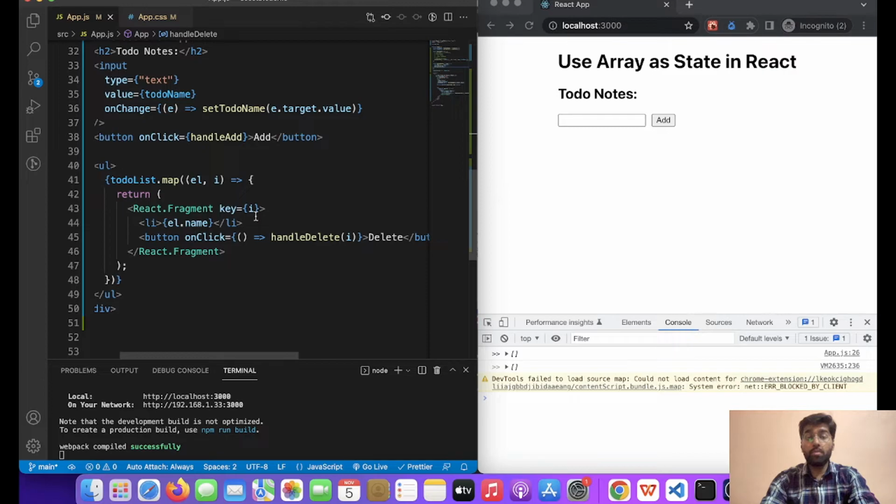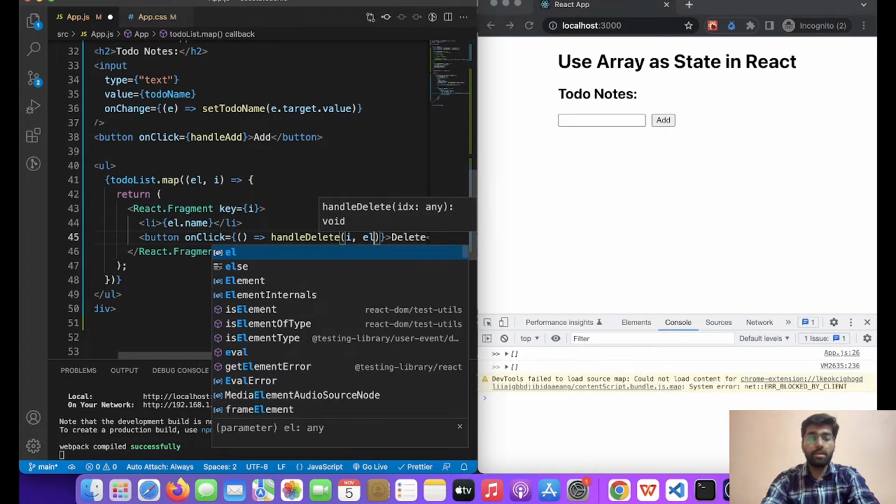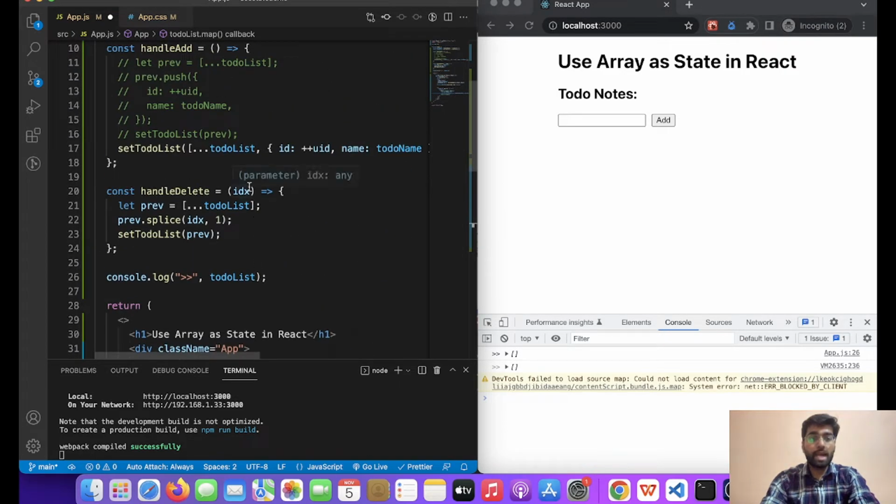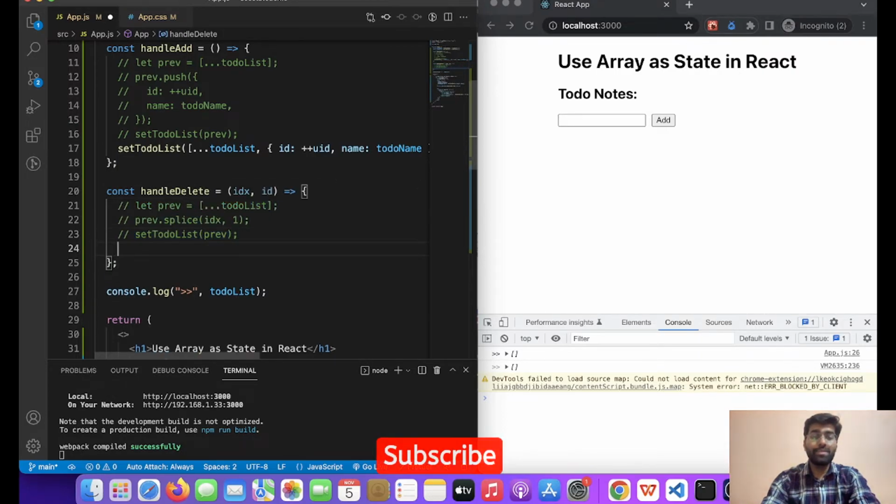So friends, in order to perform the second way, I will be needing one help over here. That will be element.id. I will be accessing this id over here, and it will be the second argument in this function. And now one more logic that we can perform is the single liner for you all.